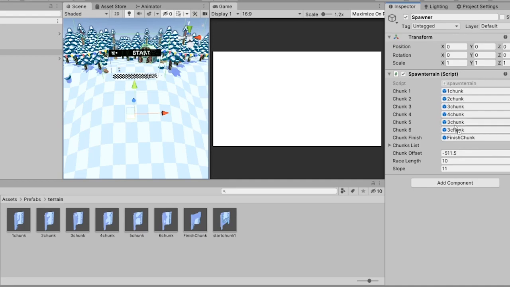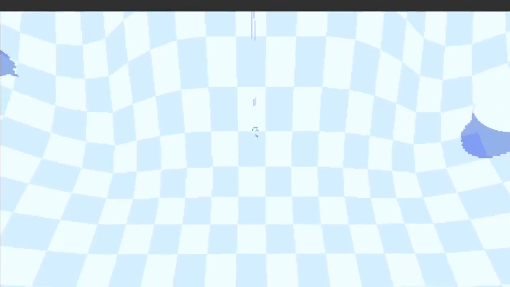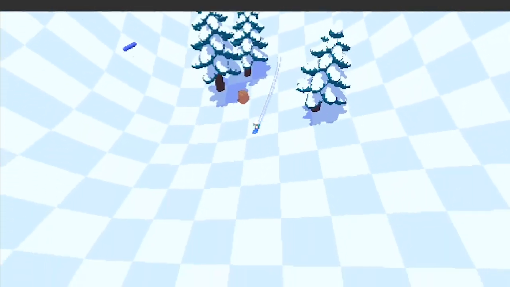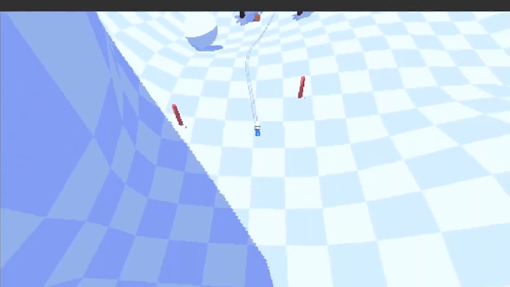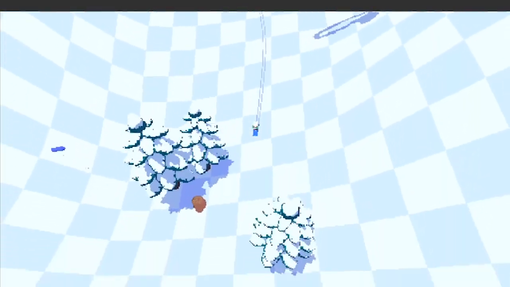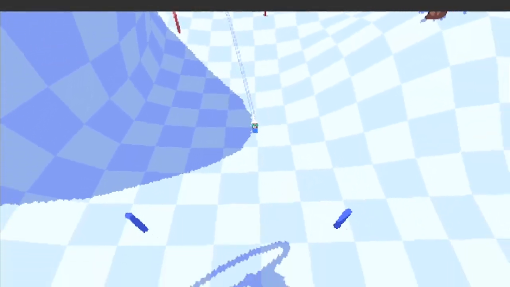The way the chunk system works is I put in all the prefabs, which are the nested prefabs of each chunk, and then it picks one from this list at random, spawns it, and removes it from the list, so I won't get any duplicates. Right now I have 6 chunks made, and I want to have at least 15, because the race length is usually about 10 before the shadows start glitching out. There's a way to fix that, but I don't really want to deal with that.